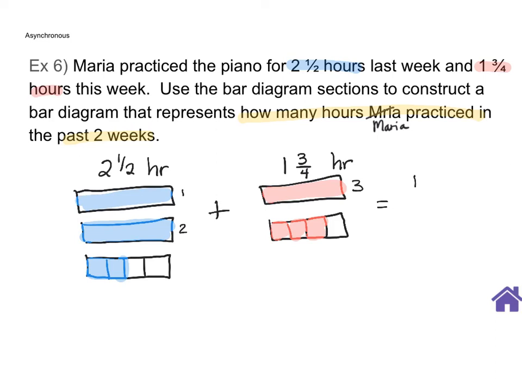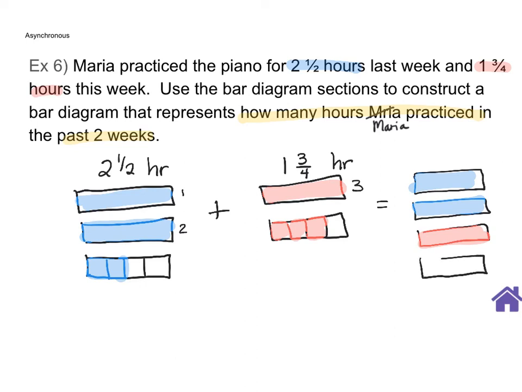I'm going to show you that with just the bar diagram. So I have 3 wholes. Let's highlight that blue. I have 2 blues and 1 red. Okay. And then I have some parts in the fourths that I'm going to draw out. So I'm going to draw 2 more. And these are in fours. These are all the same length. It doesn't look like it, of course, because Miss Sinclair is a little bit off.